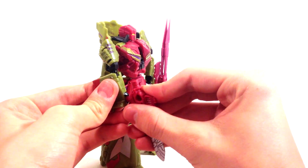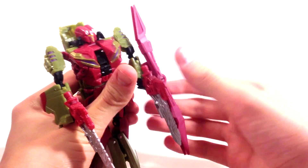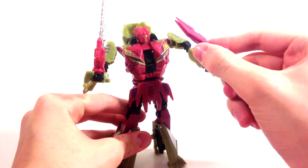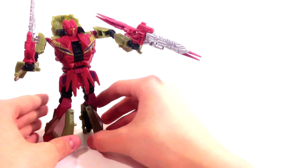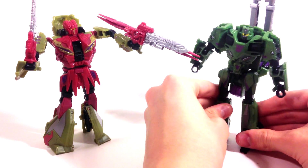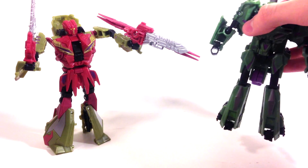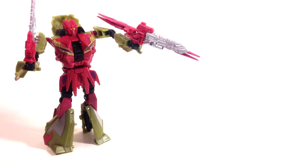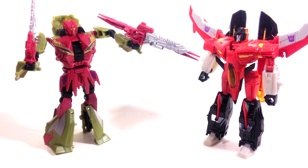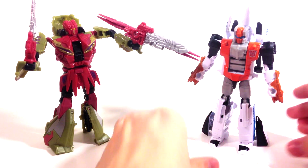You can take his weapons and these just peg onto here. I do like putting them like this, or putting one as a gun here so it doesn't spin around out of control. You can make these into swords if you really want to, so I'll put a sword in one hand and a weird-looking bazooka in the other. Setting Vortex there, here he is with his buddy Brawl again. They look pretty decent together. I think Brawl is a lot more awkward in terms of kibble. Here he is with Armada Starscream — they stack up fairly decent together, around the same height. And here he is with Alpha Bravo, the other chopper — fairly decent.